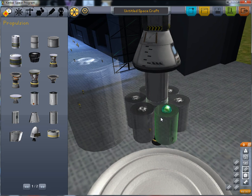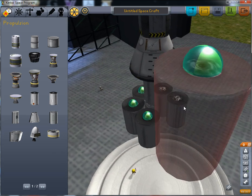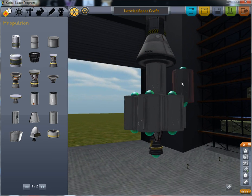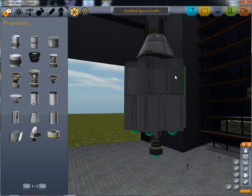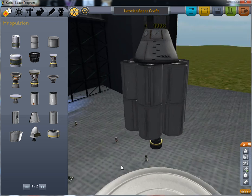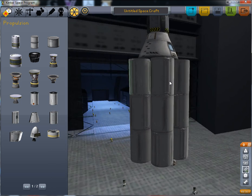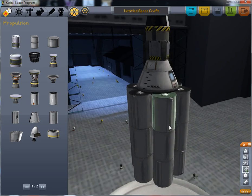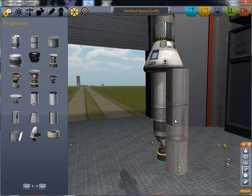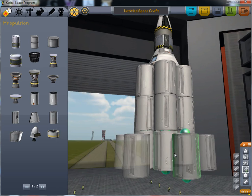Okay, let's try it like this. Maybe this works better. Okay, we can do it like this. Yes, that's how we need to do it. Attach the structural fuselage to the fuel tank, and then add one on top and one on the bottom there, like that.